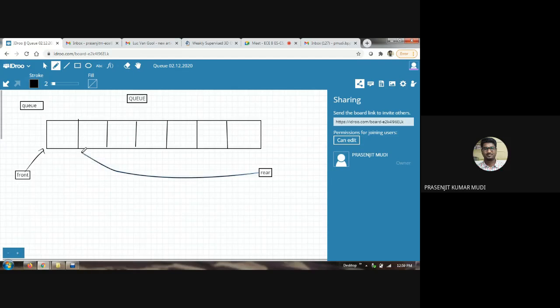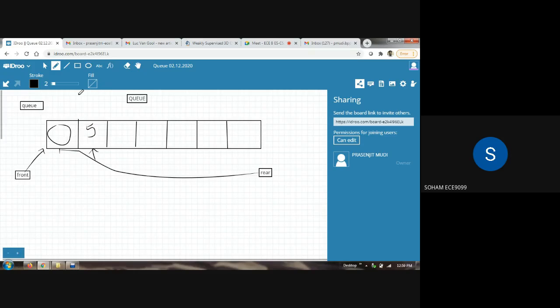Then if I do rear plus plus first, it is already moving to this location. This position is vacant, but still due to rear plus plus, rear is coming here and storing a user given value, let's say 5.